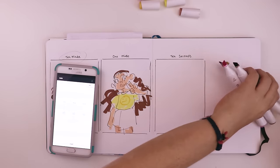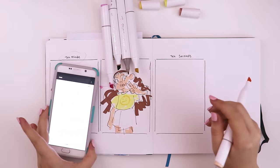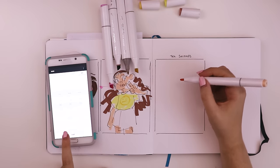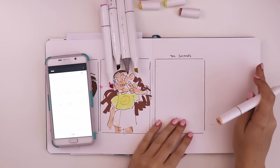So where to put these? I'm gonna get it all over my desk. Oops, okay. All right, ready. I should maybe have a plan about which marker I'm gonna grab next, but you know what? We're just gonna have to go with it. Ready? I can't do this. Oh, I'm stressing out already.